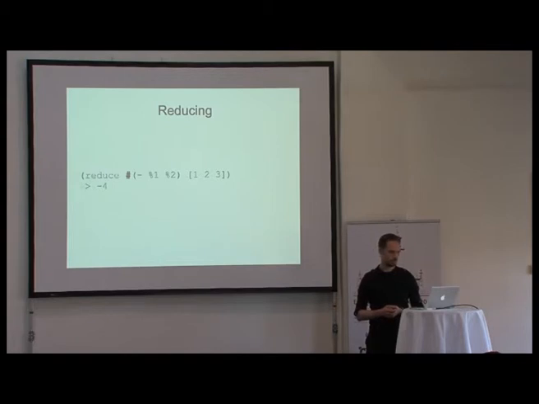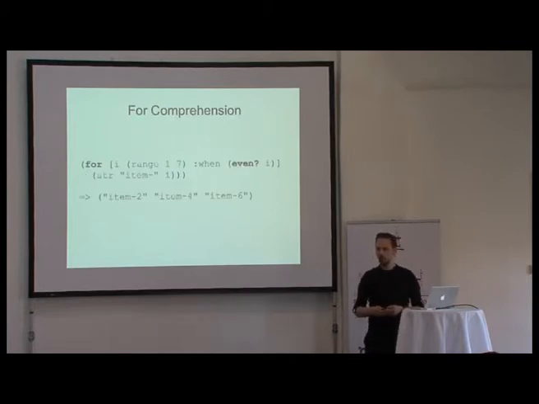Reduce, of course, nothing complicated here. Well, you should know that if reduce is invoked with a function and one sole argument, it starts by taking two items from the sole argument and applying them to the function, and then it applies the result with the next item and so forth. If you have three arguments, the first is the seed value. For more complex expressions, you can use for comprehensions, which you might be acquainted with if you used Haskell or Python, for instance. Maybe you have them in Erlang as well.